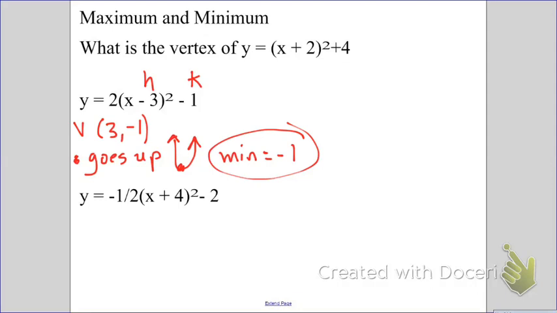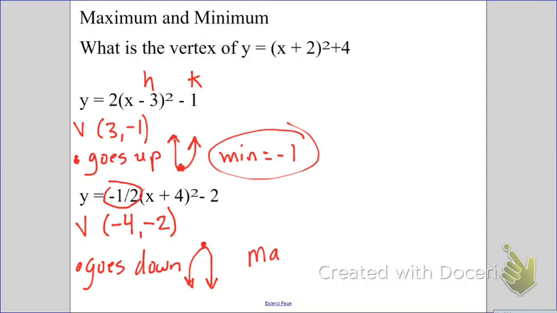The minimum and the maximum are always the y value. Let's take a look at this problem. Our vertex in this problem is a negative 4 for our h, a negative 2 for our y. We look at the a, the a number is negative. So this one goes down like this. So the vertex is going to be way up here at the top. And since it's at the top, that means that the vertex is the maximum vertex. And so the maximum y value is negative 2.